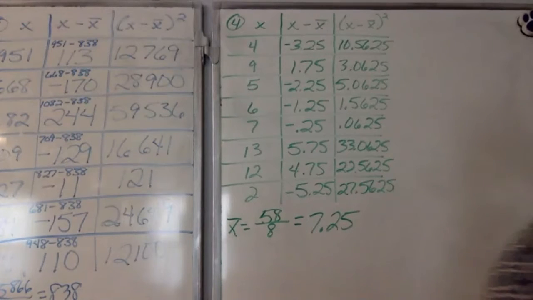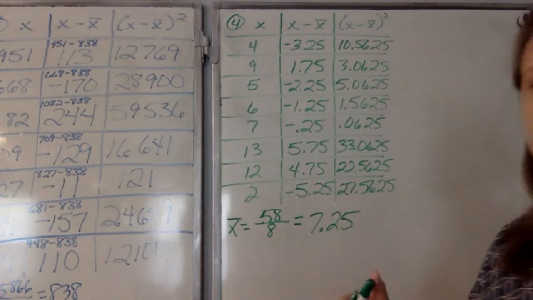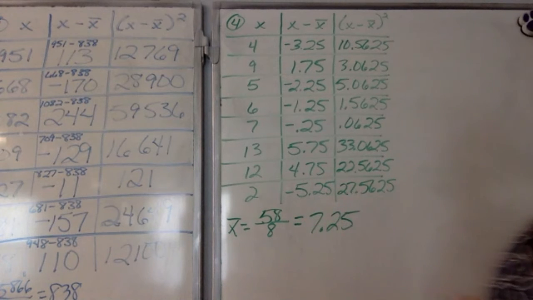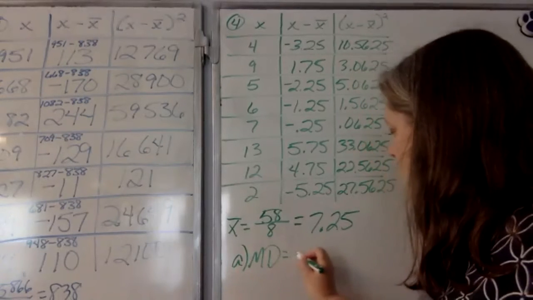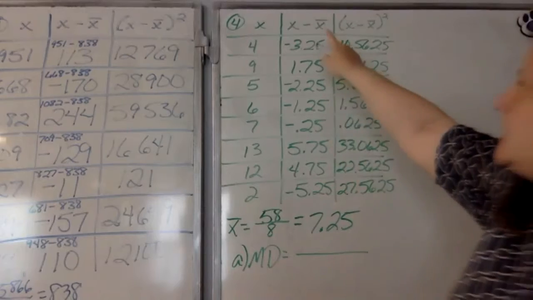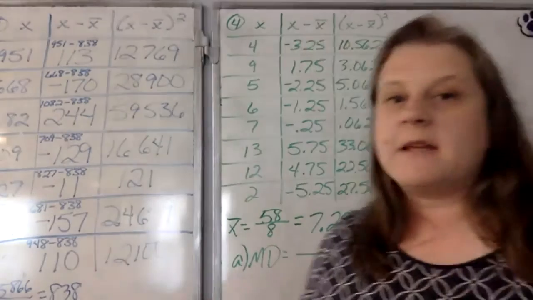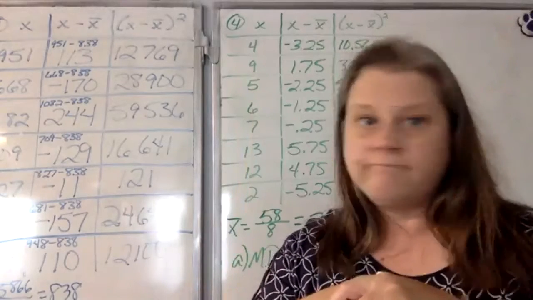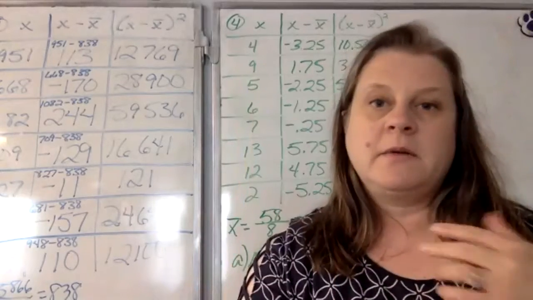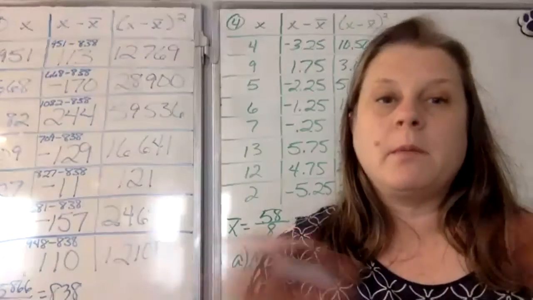Okay, so you got a lot of big numbers there, a lot of long decimals. But after we have our columns, then we're ready to actually start finding our mean deviation, our variance, and our standard deviation. Mean deviation, remember you take the sum of this column, but remember we learned on the last one, I'd written the formula down wrong. It's supposed to be absolute value, so do you use the negatives? No. Don't use the negatives, because the absolute value of a negative is a positive.